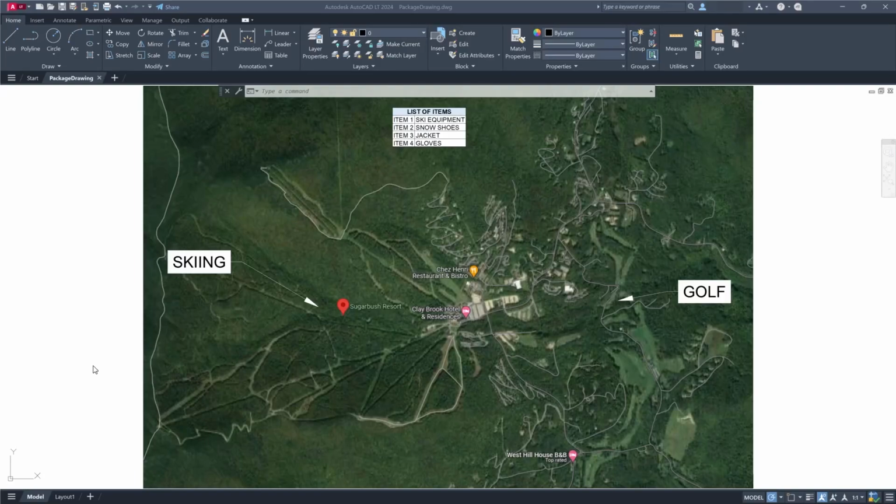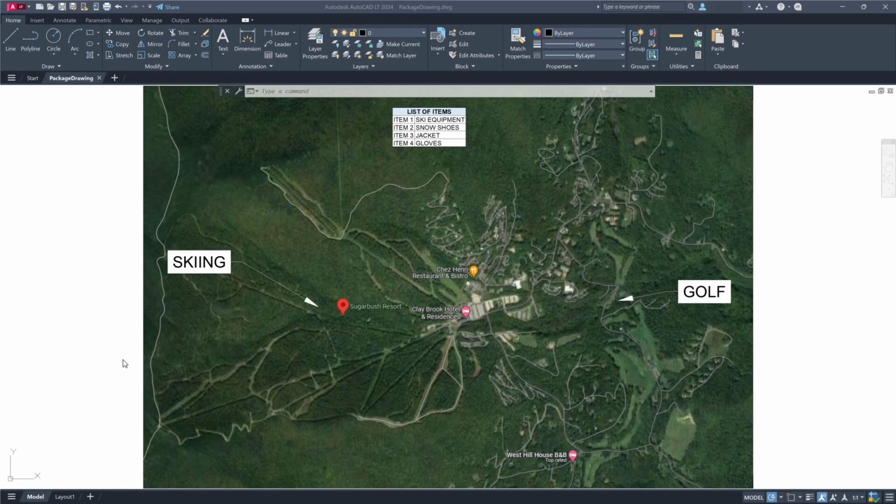Okay, so in this video, I'm going to show you how to package an AutoCAD drawing. Now, this is really useful if you've got more than one person working on the same file, the same job, and it ensures that they get all of the pieces necessary to keep the job going so that they can keep making changes, updates, whatever they want to do.